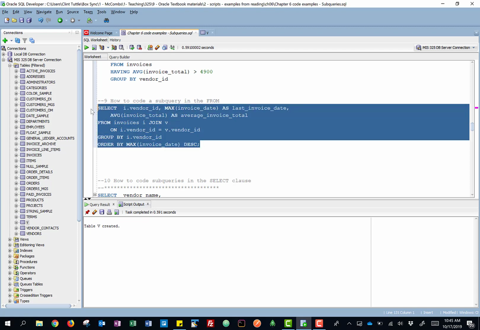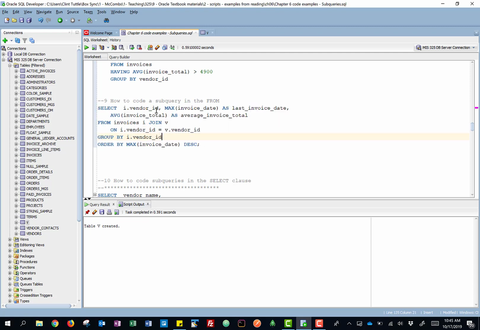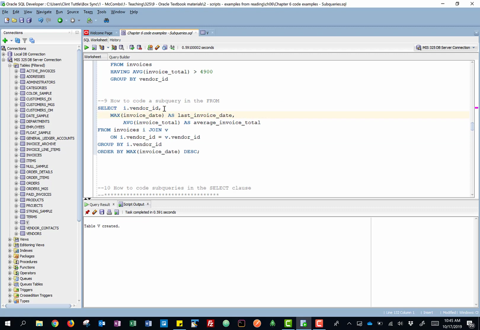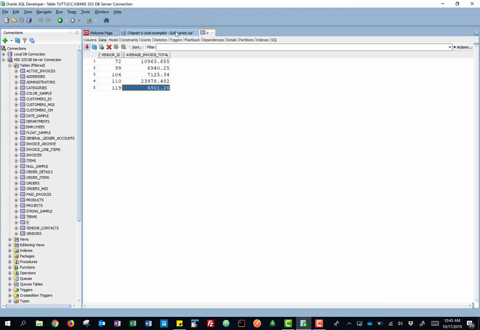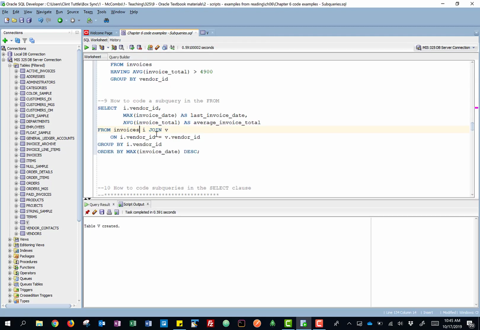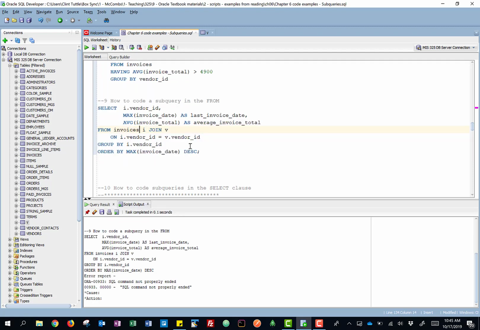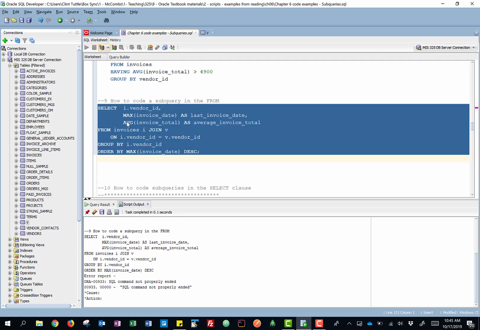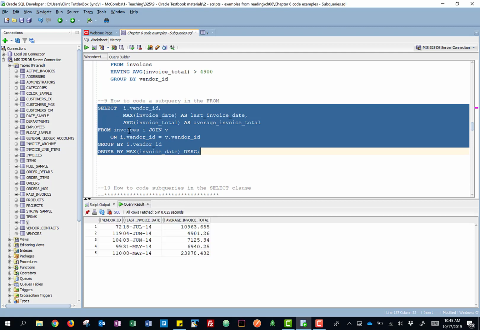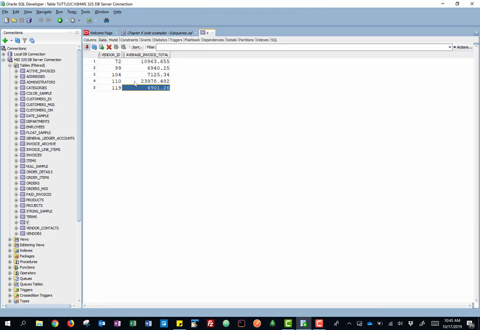So now if I ask you to look at this, does this make sense? Select some information, I, max invoice, average invoice, from invoices, inner join to this new table that we've created called V. Invoices has a vendor ID, and this table here has a vendor ID. So I should be able to do this and return the exact same thing. Oh, sorry, let's run just this part. And sure enough, we have joined invoices, and it's pulling every invoice and mapping it to the vendors on this table.